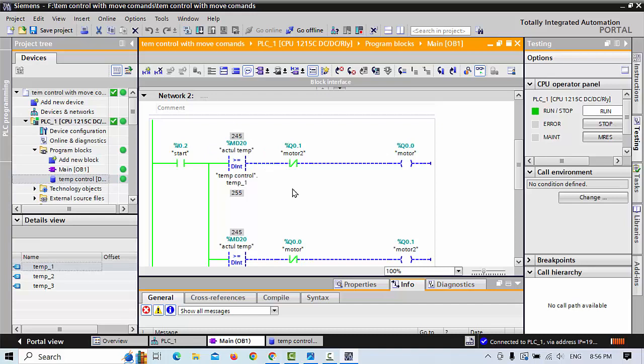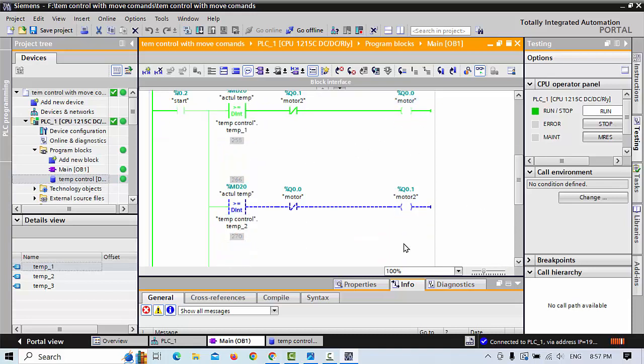I try to give this temperature a little more high. See, as the temperature comes to the set point, our Q0.0 is energized, and when this temperature reaches 270, our Q0.1 will be on and that Q0.0 will be stopped.